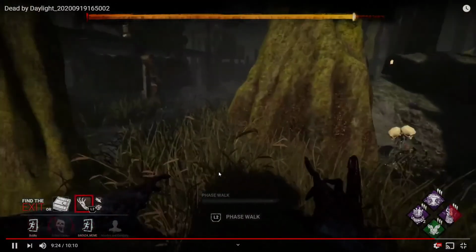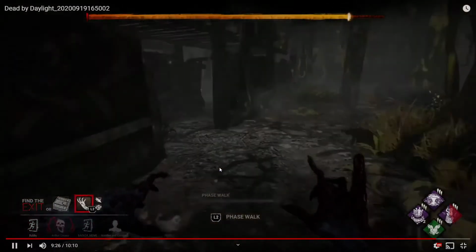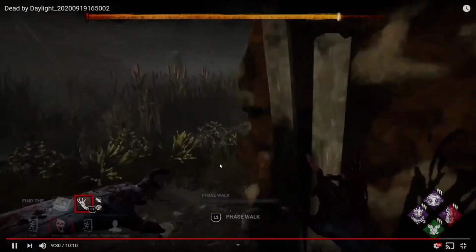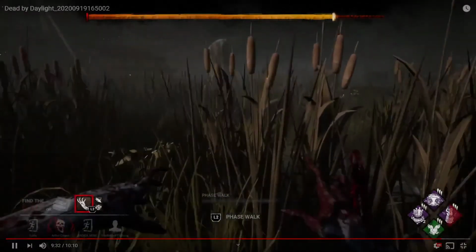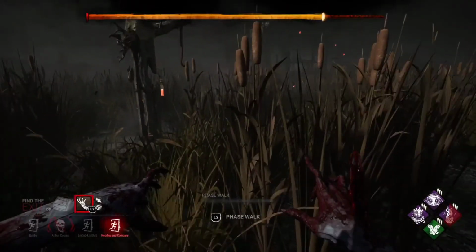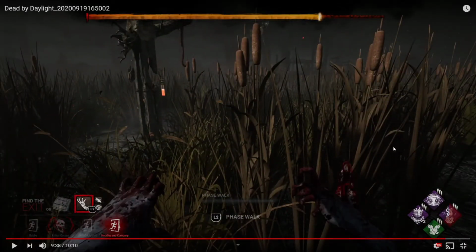Which, in all honesty, for a bad game, 5 hooks isn't that bad. Because you need 12 hooks to win by hooking everybody 3 times. 6 hooks is halfway through. So you almost got halfway through. That is not that bad at all. If you would have got another kill, it'd be 6 hooks. So you're very, very close. And you had 2 people 2 hooked.